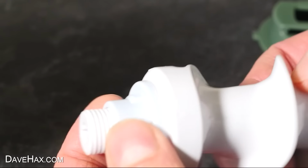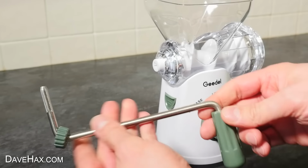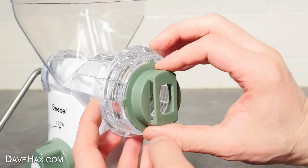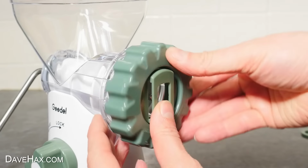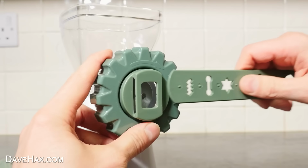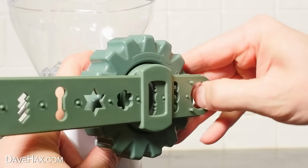This little collar slides over the helix, then it's ready to slide back up into the hopper. The handle fits inside the end here and screws on to hold it in place. On this end we need to fit this attachment and hold it in place with a reverse thread collar. Then we can slide in the shape selector. There's all sorts of designs you can use, but for churros, I'm going to be using the star shape.